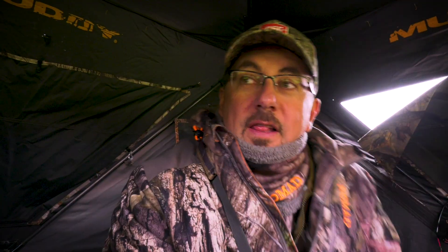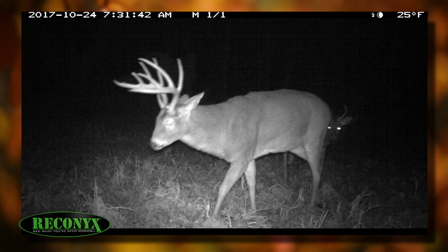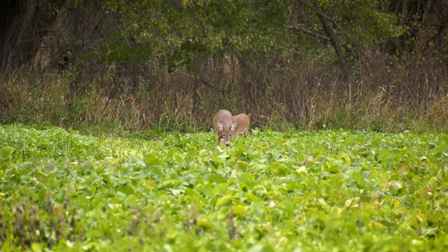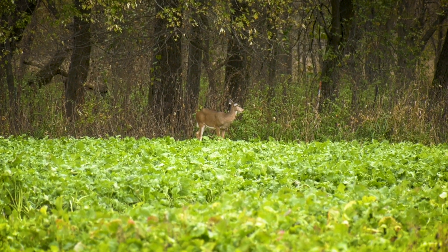We've got the old PSC locked and loaded with a Rage 2-3, and we're sitting here over one of our favorite spots. The pictures of the giants in this zip code are as good as anywhere we hunt. We haven't had the right winds or conditions to get in here, but we're finally where we want to be and it's Phase 5. We'll be ready to go.